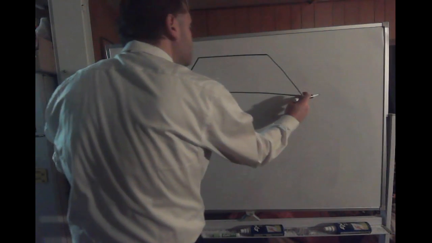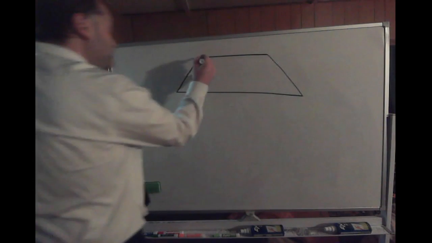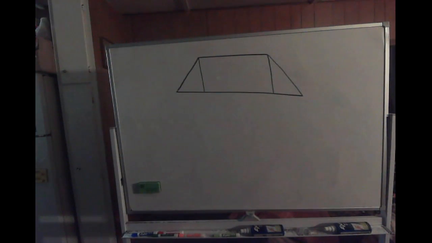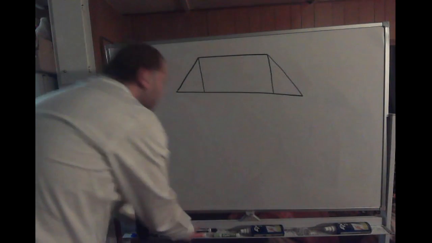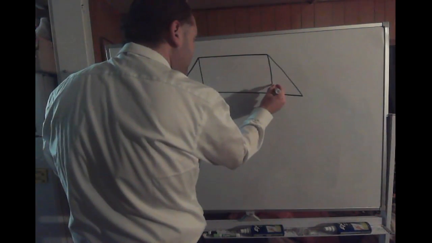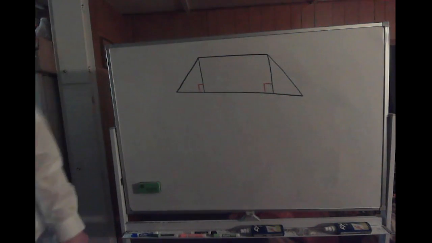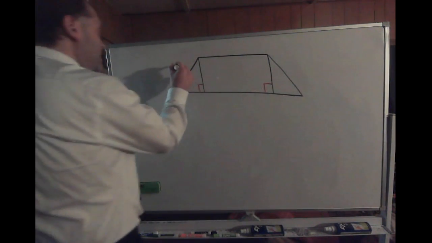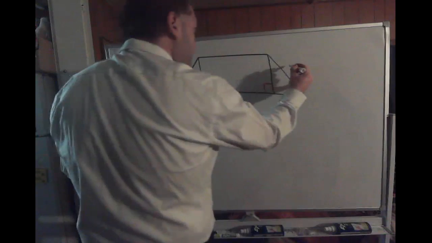Starting with the trapezoid, they split it into two right triangles. So now you have two right triangles here. And let's see what else we have. I think I'm looking at the wrong one. There we go. Alright, each hypotenuse has a length of 13.